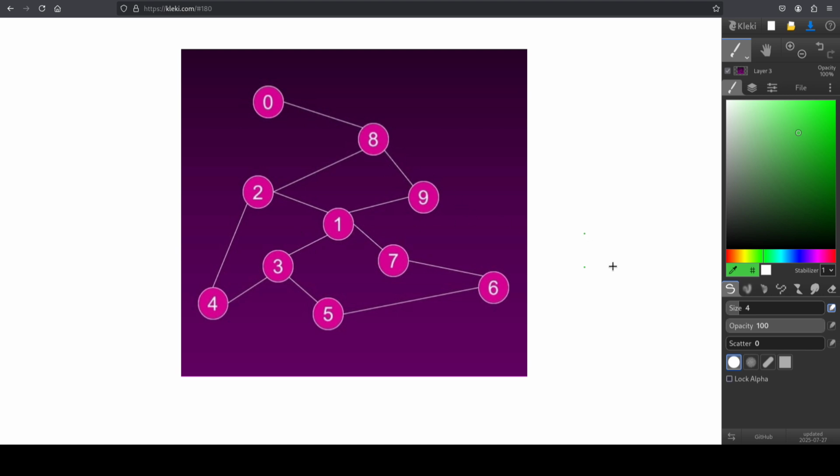Now, there's different algorithms that you can also apply on graphs. But before we go that detailed, we're going to look at the ways of representing a graph. There's actually many ways. Basically, if you give a graph to a computer, how is it going to understand that there's a point 0 and 8 and they are interconnected? You cannot give it a picture. We have another way. So there's two ways. One is by using an adjacency list. And the other way is by using an adjacency matrix. There's also other ways, but we're just going to have a look at two.